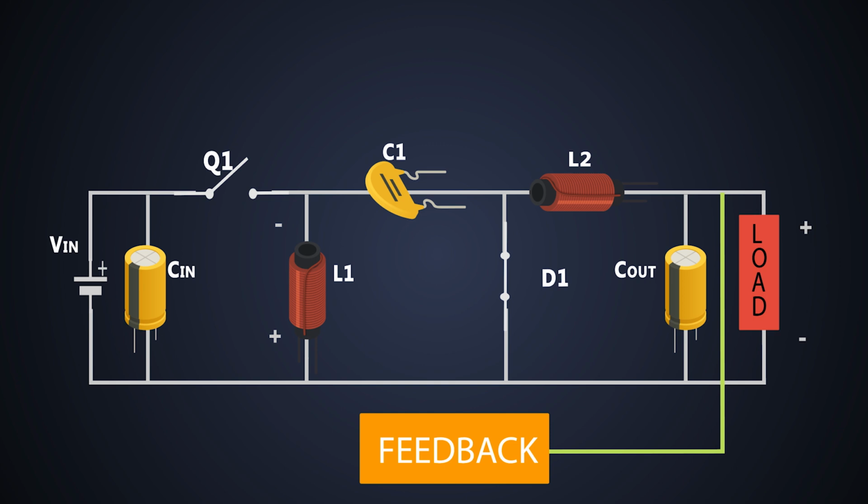In the next cycle, the MOSFET is turned on again. The inductor L1 charges from the supply, and this capacitor C1 starts discharging through this path. So the capacitor provides power to the load and it charges the inductor. In the next cycle, the MOSFET is turned off. As the inductor L1 is charged, it tries to charge the capacitor C1. Now the inductor L2 is also charged, so it induces the flyback voltage and starts providing power to the load. And this is how a Zeta converter works.